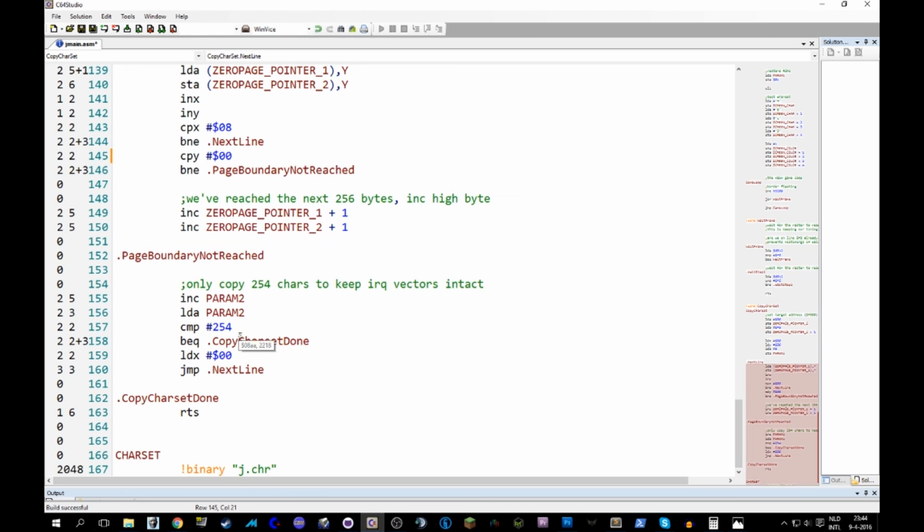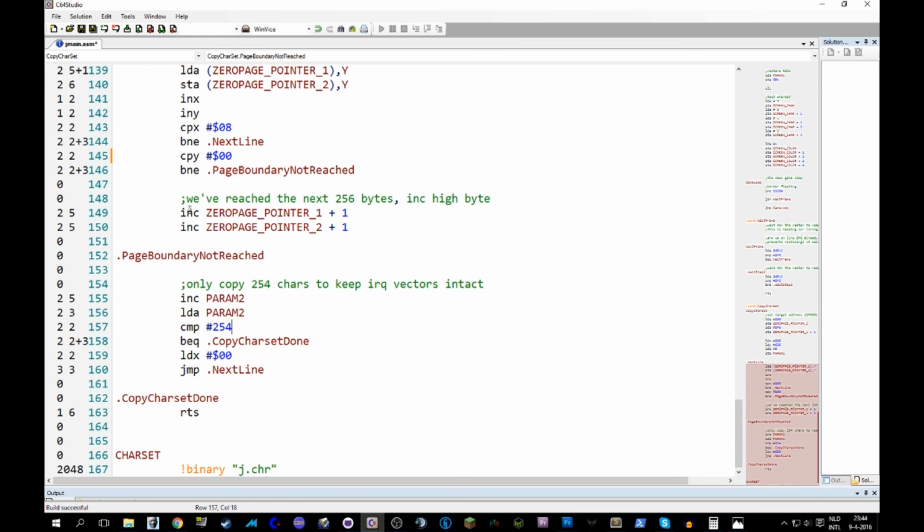Now, at the end of our memory, there are a couple of pointers that we don't want to mess with. Because we've chosen for the Vic to look at the last part of memory, we want to leave the last 16 bytes alone.